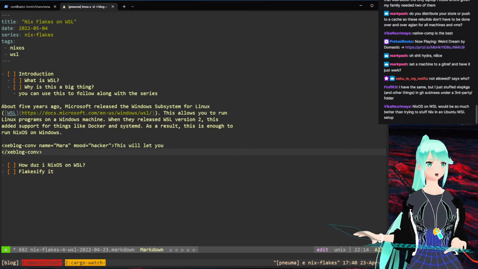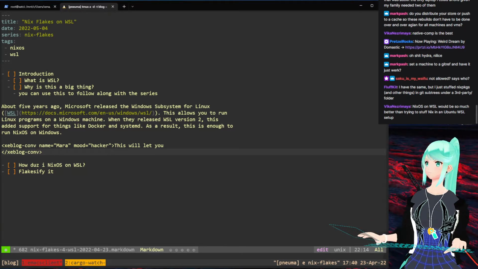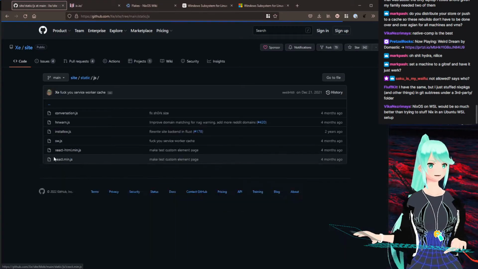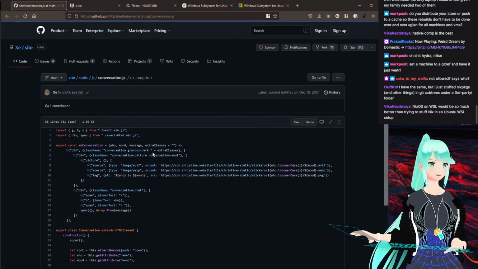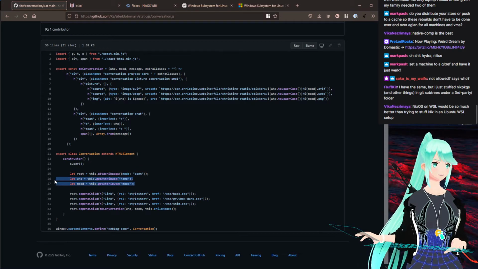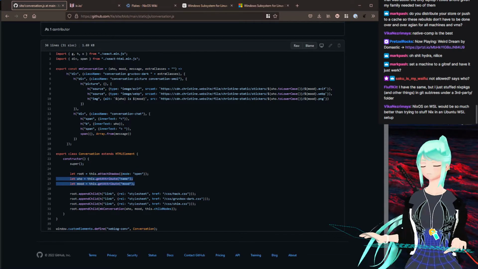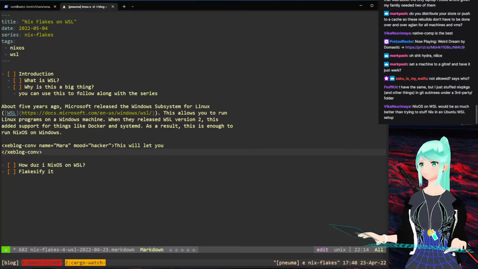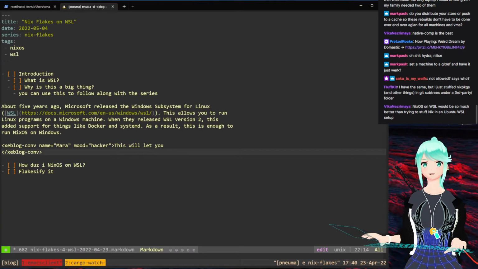Let's find out. So I go to StreamFox, go to static, go to JavaScript, go to conversation.js, and get attribute name and get attribute mood. Perfect. Because I set name and mood.